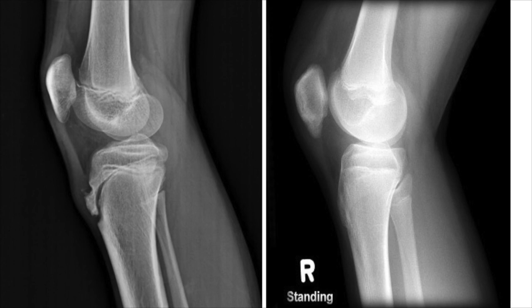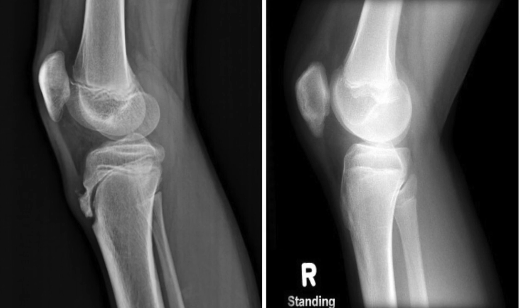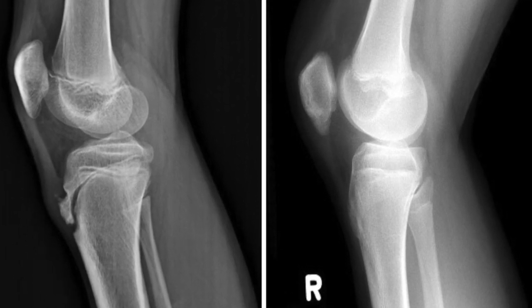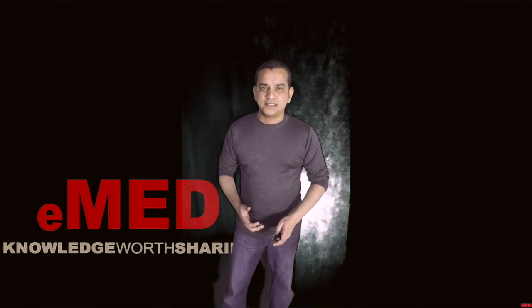However, clinically when you examine this child, he's not in distress, not in pain, there's no significant injury, and he's able to weight bear. This is seen more in boys than in girls in the adolescent age group, and it is a traction apophysitis of the tibial tuberosity, commonly called Osgood-Schlatter disease. In the second image, at the lower pole of the patella, where the origin of the patellar ligament is, there is some avulsion because of the constant traction, and that is called Sinding-Larsen's disease.